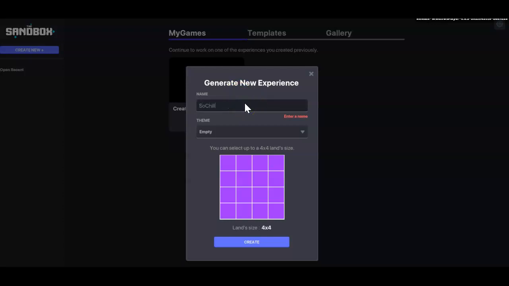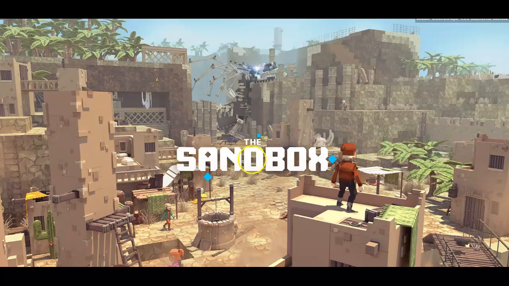I'm going to call it social. Let's just call it social. The theme is going to be, let's go desert. Create. As you can see, this is pretty cool. You are becoming a game developer. You are taking part of the economy. You are part of the gaming ecosystem that's going to allow you to earn.